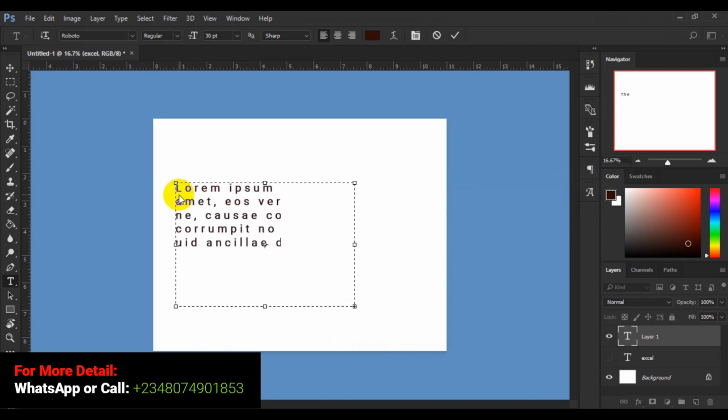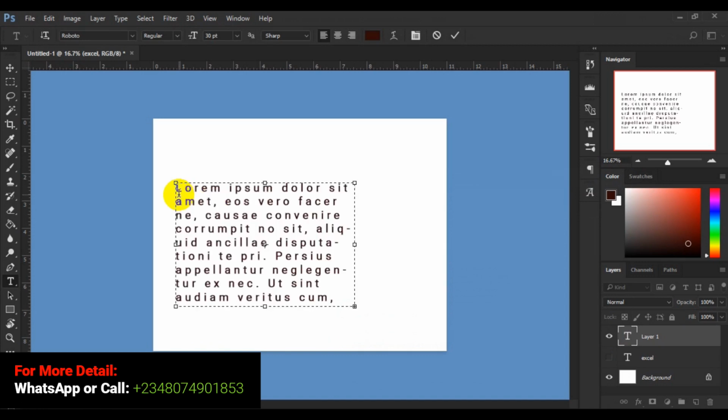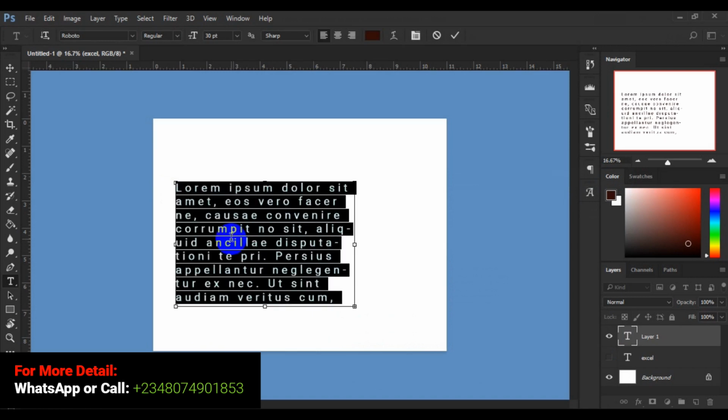All right, so now how do we format this particular text right here? You notice that there are a lot of gaps in our text. So how do we format something like this? What we are going to do is press Ctrl A to select everything. When I press Ctrl A, I'll press the Alt key on my keyboard and my backward arrow key. I need to work first on the gap between the text.